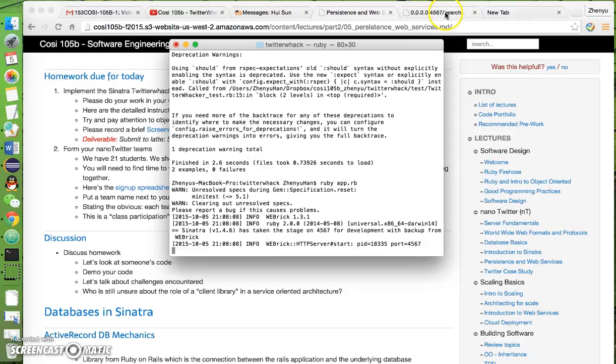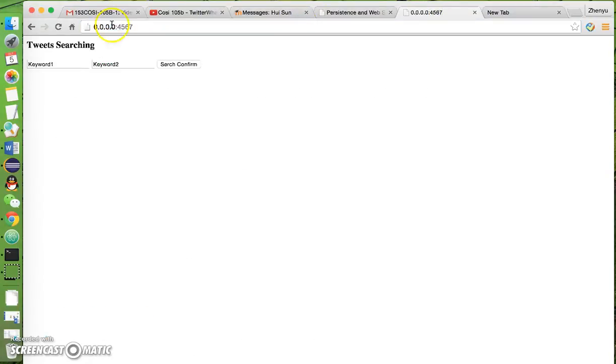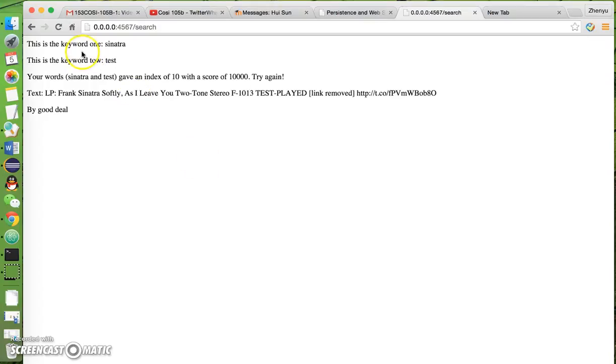Okay. Input signature test, confirm. Here I get a signature test index of 10, a score which is 10,000, and the text.